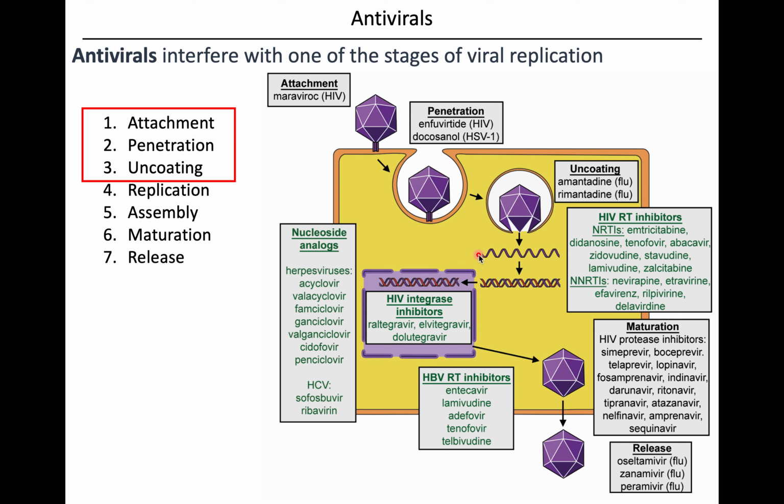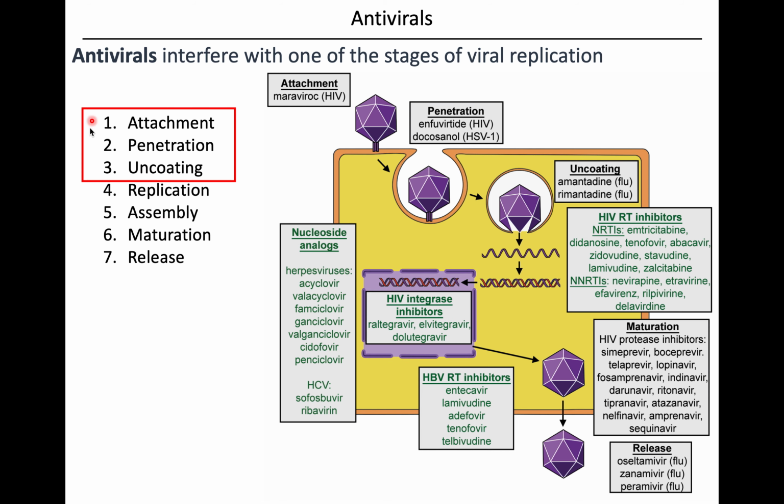replication cycle. And you'll remember we talked about these 7 parts of that cycle: attachment, penetration, uncoating, replication, assembly, maturation, release. And you'll see this cartoon popping up on the next few slides, but it's showing a generic version of a viral replication cycle from attachment to penetration, etc. And you see some examples of some of the specific existing drugs that work at some of these different stages.